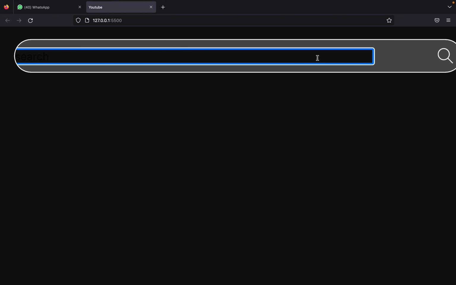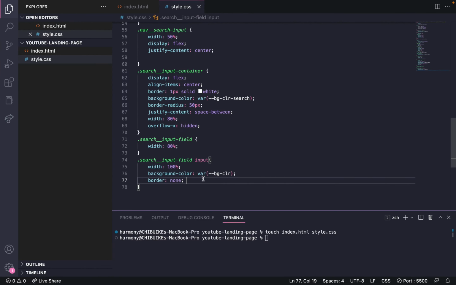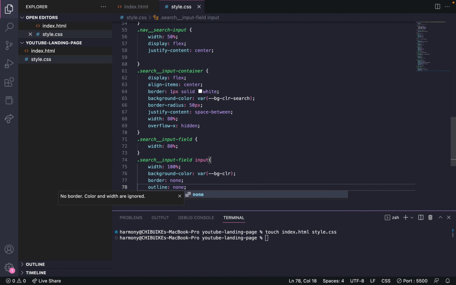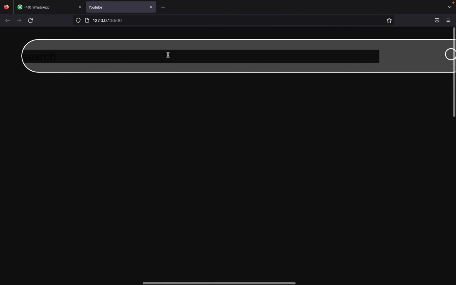The difference between the border and an outline is that the border appears by default, but the outline appears only when you focus on the input field, that means when you can type. If I click elsewhere, it will be removed, that means I'm focusing elsewhere. So I'm going to do outline to be none. I don't want an outline. So even if I click inside, it's not going to show anything.